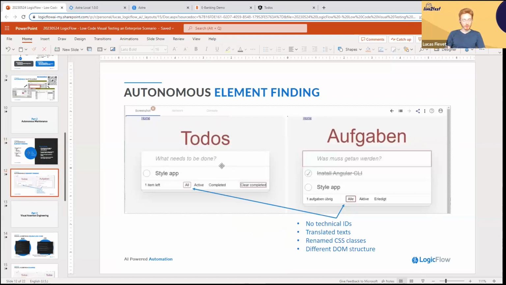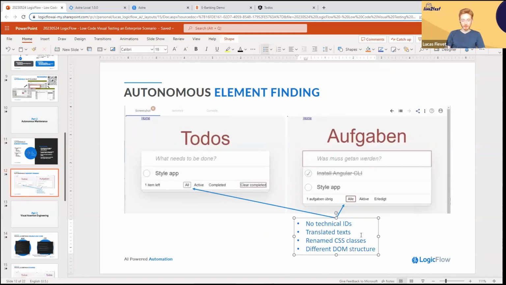We will show in a second a standard to-do app on the left here, which has all, active, completed buttons in the menu at the bottom. And we made a completely modified version on the right, in which we renamed everything to German. We don't have any technical IDs on the elements, and the texts are translated.